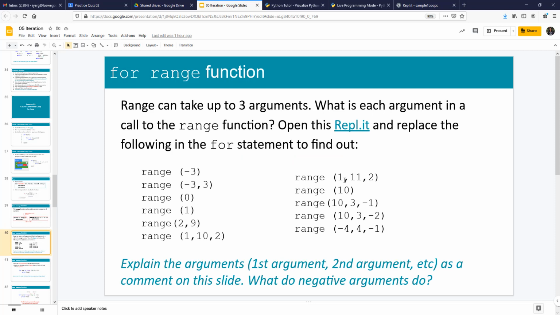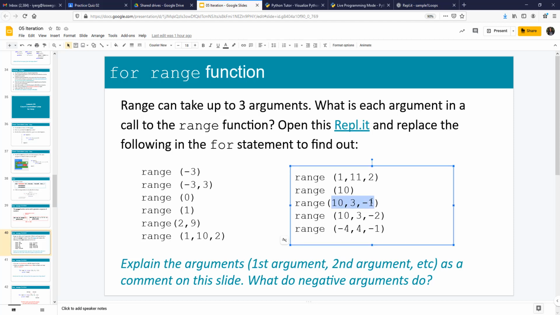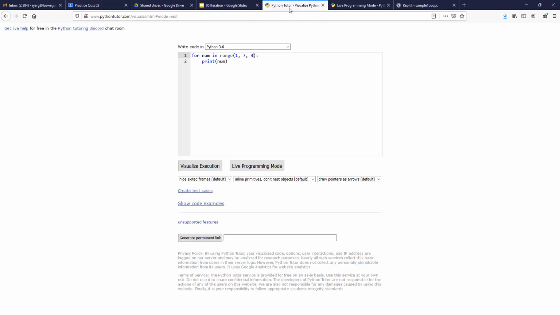Notice that you can put in 1, 11, and 2. That means it starts at 1, adds 2 every time. 1, 3, 5, 7, 9, no 11. Stops at 9. What about this if we go backwards? What if I put that in my range? So you go here and you say, well, I want to start backward from 10. I want to stop before 3. I decrement by 1. So take a guess.